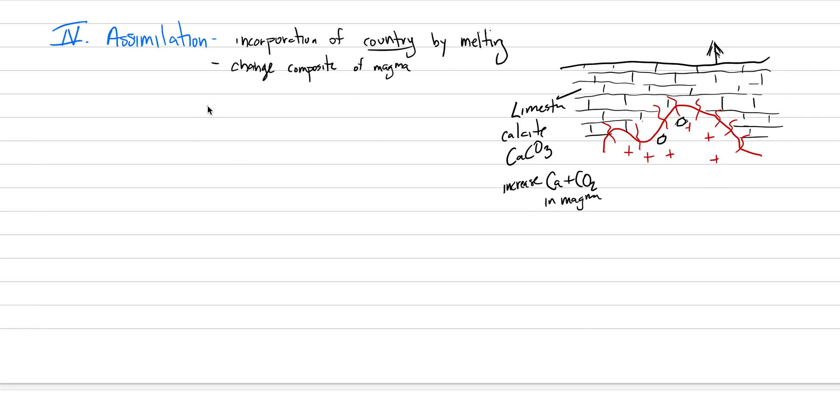It produces both textural and compositional effects. Let's add contact metamorphism, because that is absolutely associated with assimilation. I also want to add a new word to your vocabulary: aureole. It's a band, a contact zone around the magma chamber. A thermal aureole or compositional aureole of contact metamorphism extends away from the magma chamber by one meter or even hundreds of meters. Sometimes we will assimilate tens of percent of country rock.